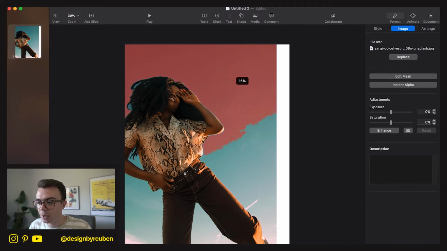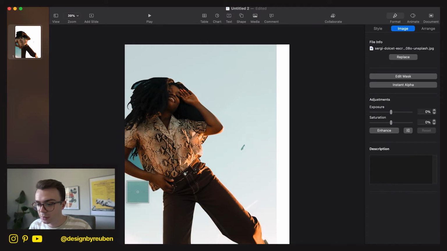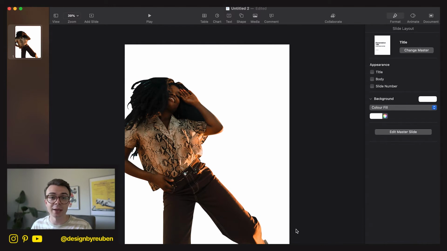Then come over to the image and start to drag out with the cursor, and you'll see this red line. This is just removing the background. So you just hold, drag, release, and then go to the next part, hold, drag, release, like so, hold, drag, release, and then do it in here as well, in this little section here, like that, and get rid of this area here too, like so. You can see already that we've removed the background, and it was that quick.